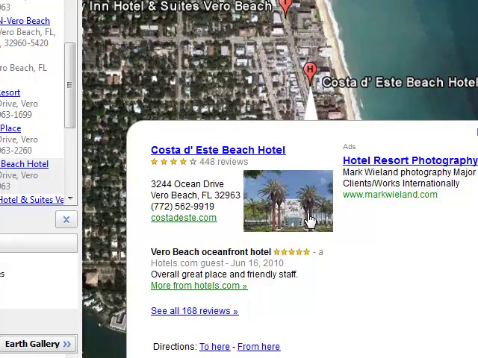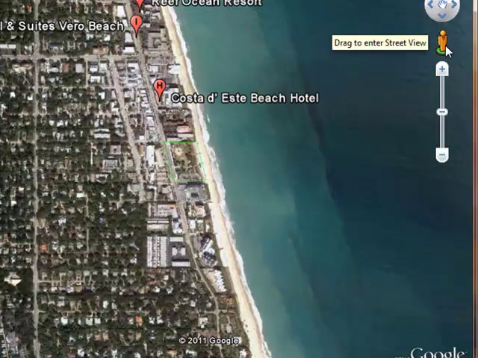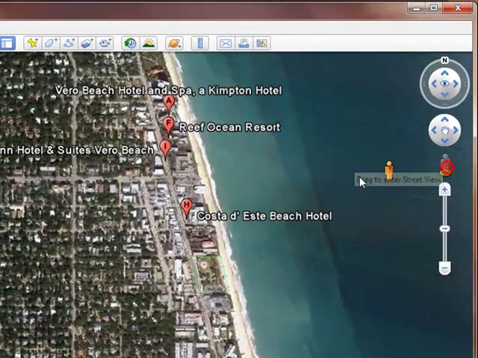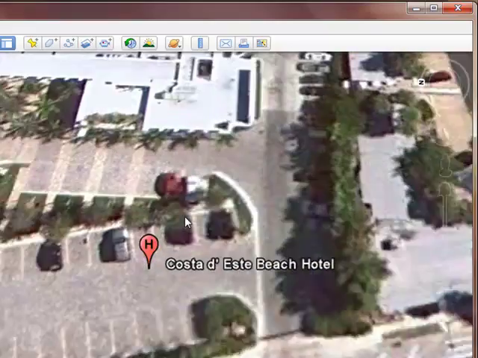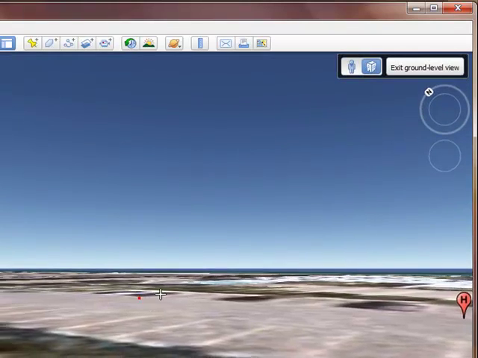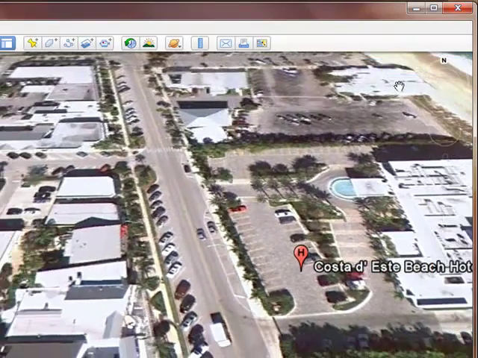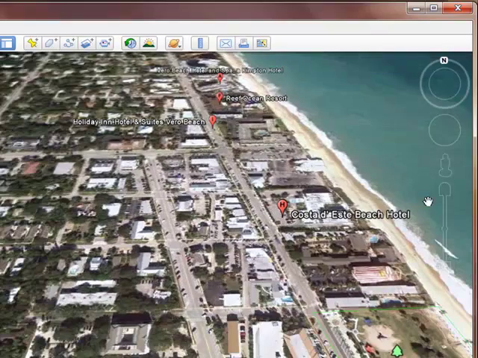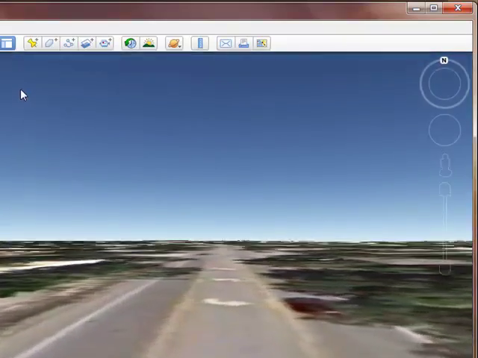Over here, by clicking the little guy just to see the street level, you can see there's no street level available. So one little tip as far as that goes, when you click on the standing little guy in the navigation bar, as I do here, you see the blue highlighted. That shows that there are pictures available. So if there's no highlight as you click on it, there are no street pictures available. Only when you have a blue highlight as you click on the little guy will you see pictures available.